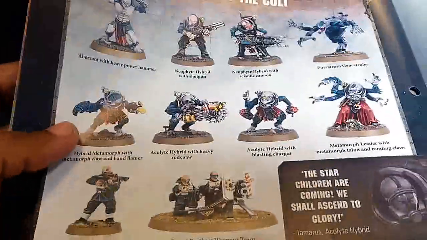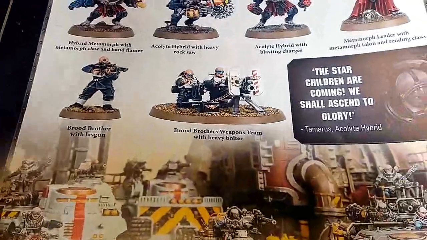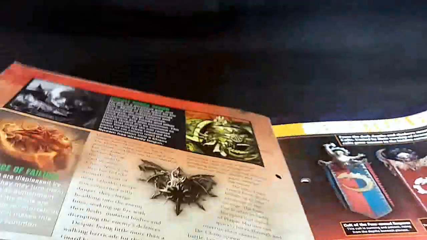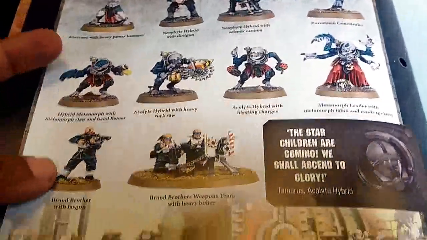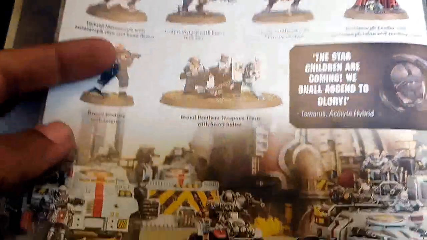So these are some nice pieces of artwork here. You know, one of my favorite kind of Gene Stealer cults is the Hive cult. I can't remember the name of it now. Oh, I was lost. Oh, it's purple and white. There you go. Yeah, the Hive cult. That's my team. And I've used a lot of Cadian models and just kind of purpled them up to make them look more Gene Stealery. But yeah, that's a nice display there.